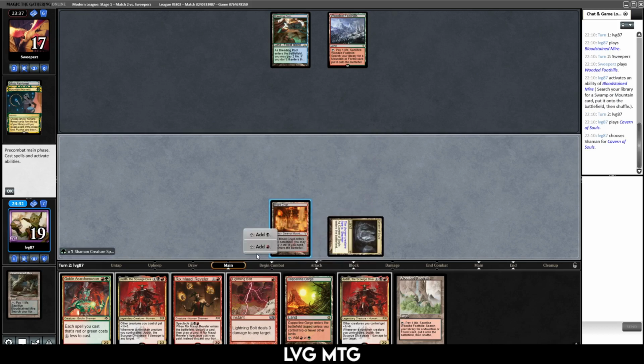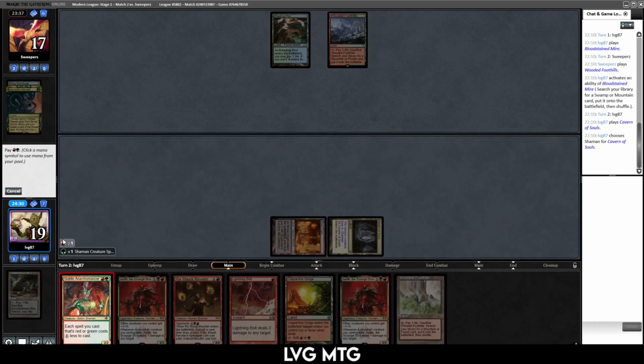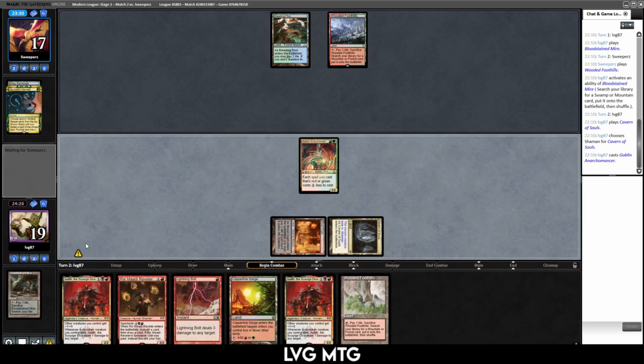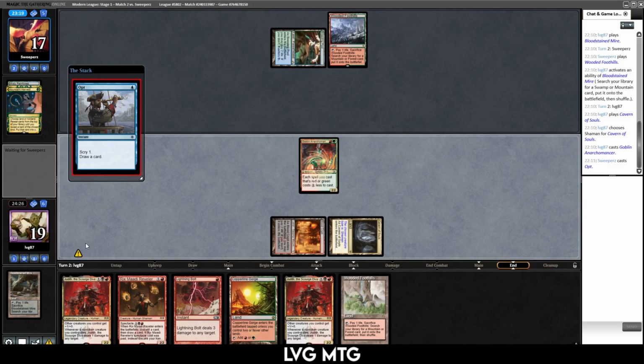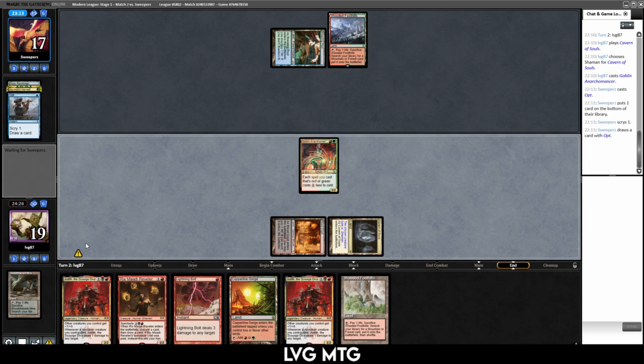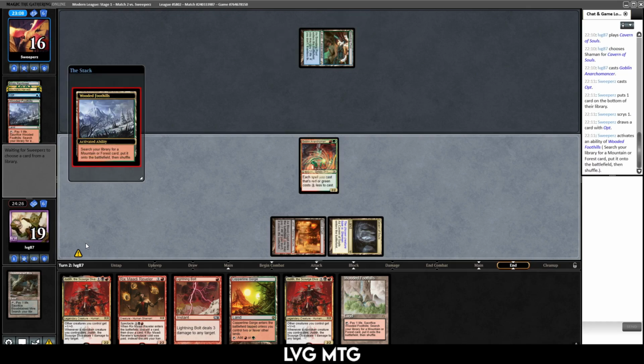Let's make green and red and play this guy. I mean, that's going to resolve. We knew that. Are we getting like a Growth Spiral here? Am I getting to meet Omnath? Oh, opt. That is fine. Are you going to opt and then fetch? That seems awkward sequencing. I don't get that, but maybe they can bolt my guy.